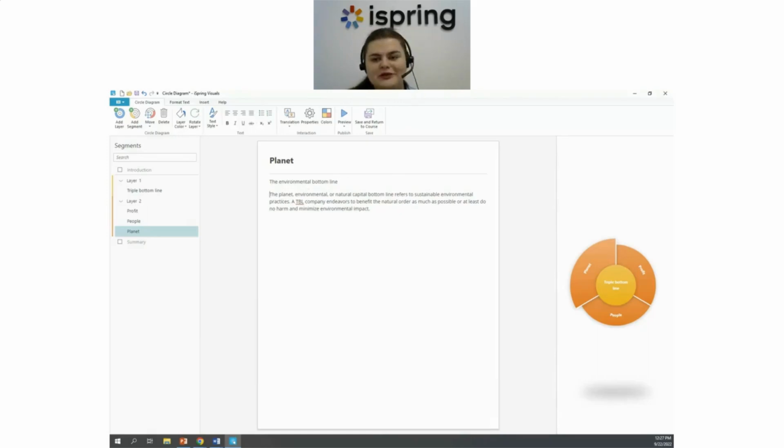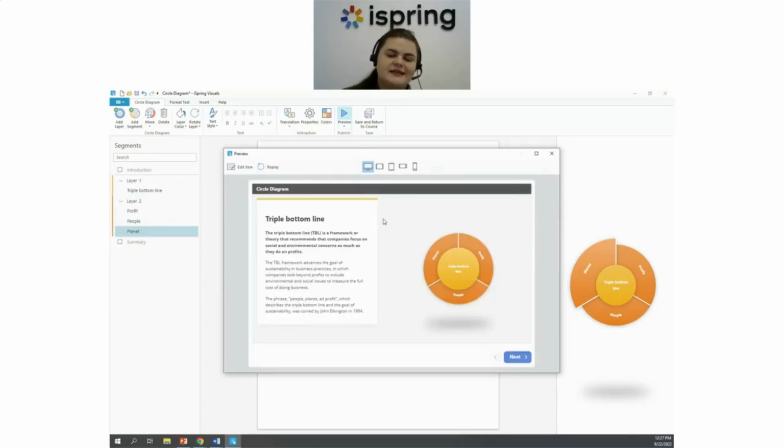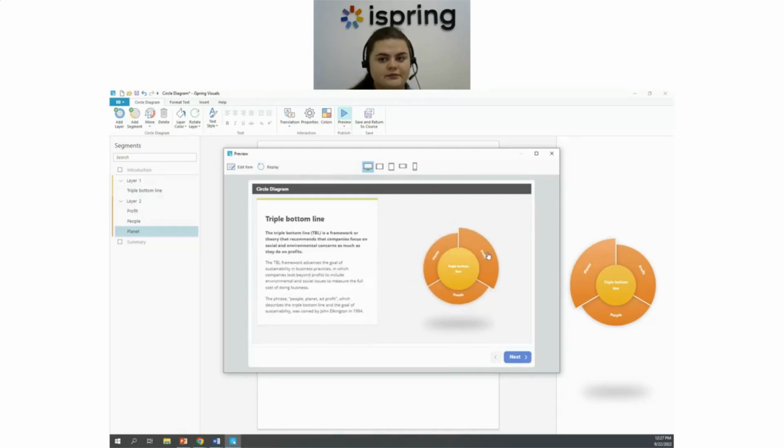Now we can preview our interaction. So we will see how our learners will see our interaction. And to preview it, I will click the preview button on the iSpring toolbar. Okay. So the users can navigate through this interaction by using the navigation buttons at the bottom of the window, or they can just click on the interaction itself.